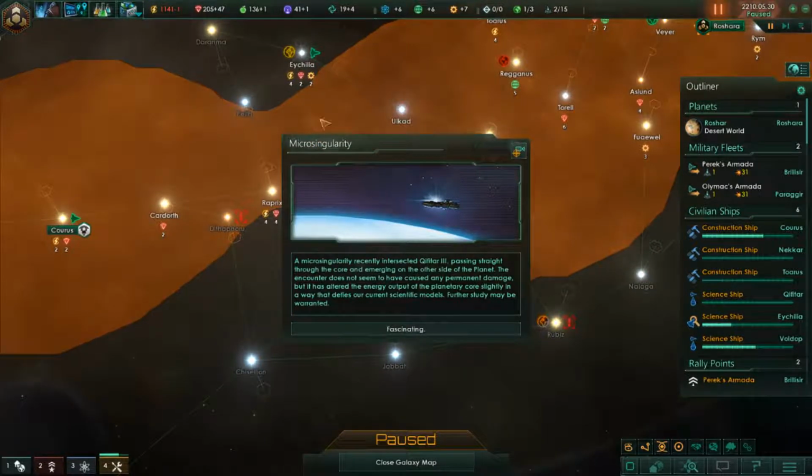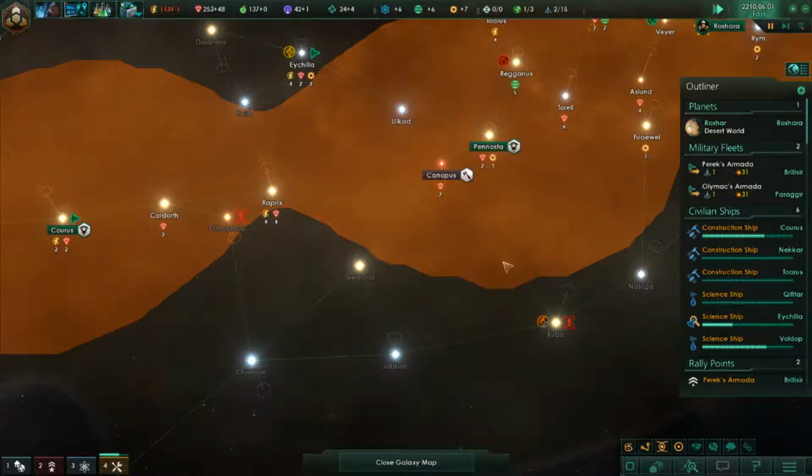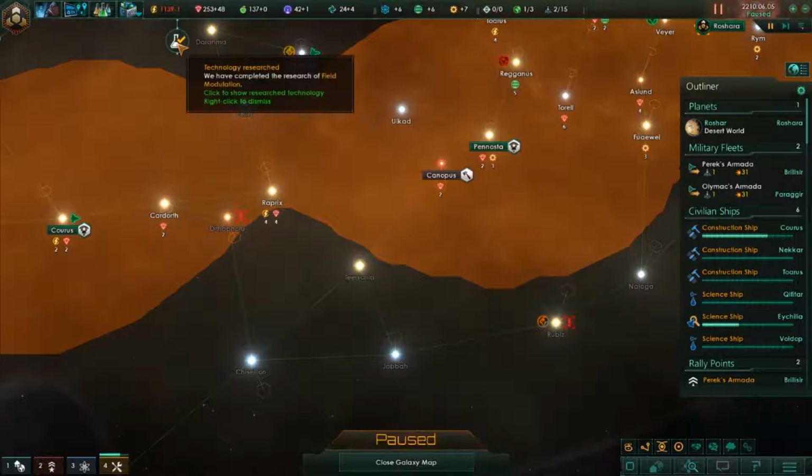Microsingularity. A microsingularity recently intersected Kipita 3, passing straight through the core and emerging on the other side of the planet. The encounter does not seem to have caused any permanent damage, but it has altered the energy output of the planetary core slightly. Oh, okay. Further study may be warranted. That means more science. Another day, another scientific breakthrough.